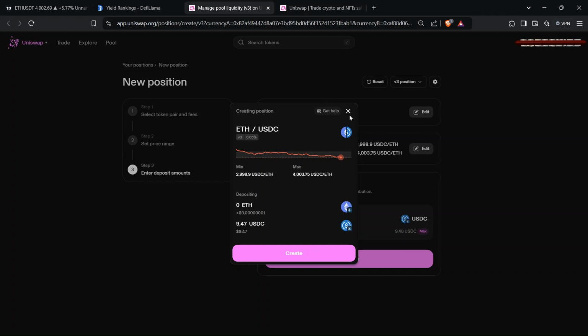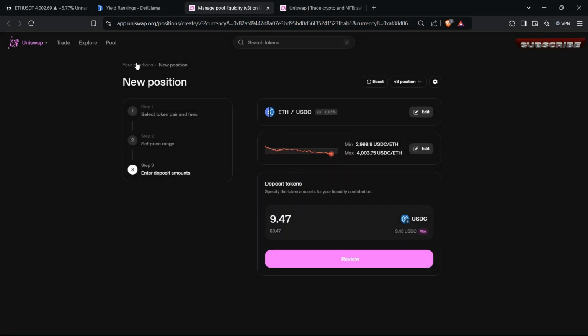Then as soon as you have your pool done, you can click here in pools, view positions, and you will see how much APR you are accruing in your liquidity pool. Always do your research about the tokens that you are choosing. I would choose only consolidated projects, projects that I would like to hold for the long term.